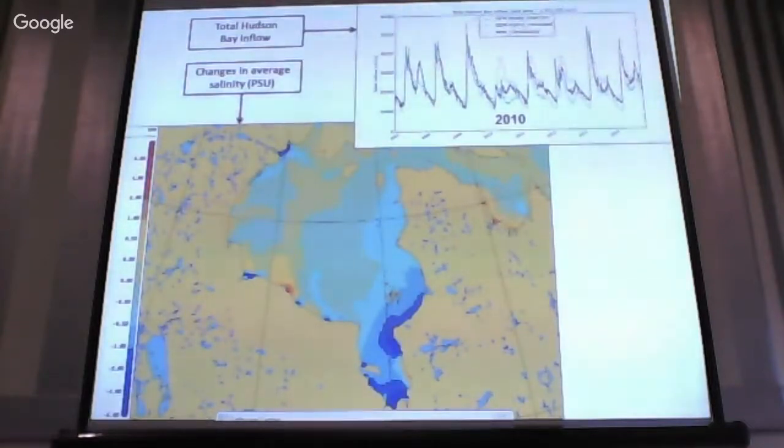What is the resolution of your NEMO? It's a quarter of a degree. And the atmospheric model is 25 kilometers. So they're comparable resolution. We're moving to 1/12 of a degree for NEMO and 15 kilometers for GEM, but I don't have any results for that. So we didn't see any obvious benefit of the two-way coupling for the ocean forecasting.